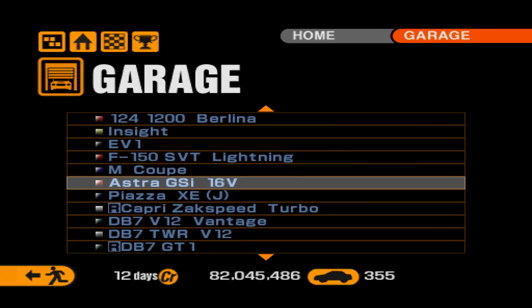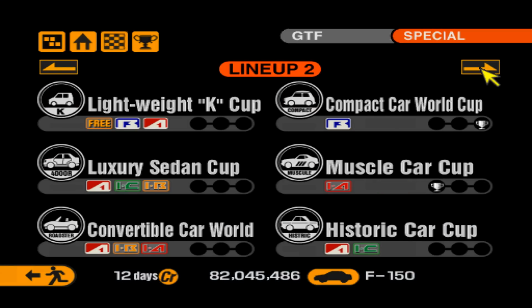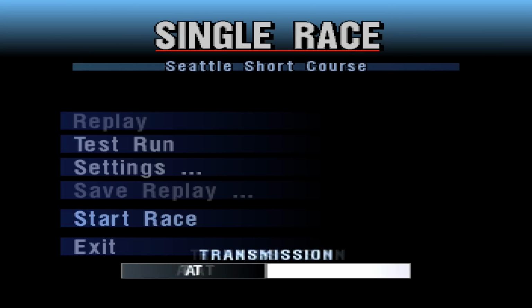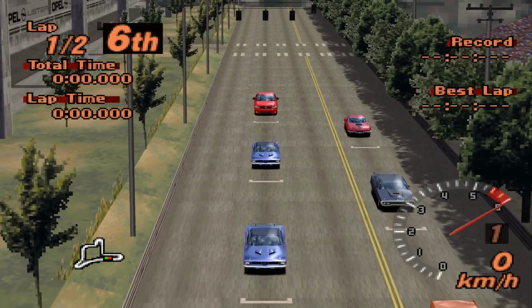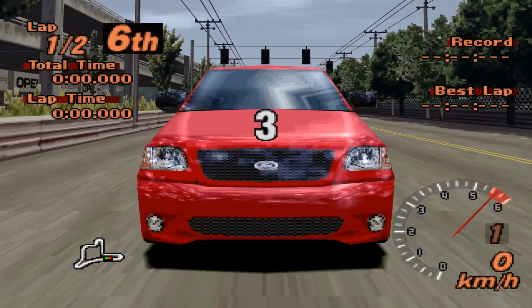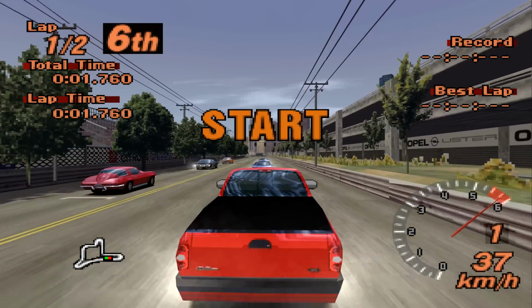What should we drive next? We got to drive the F-150. I love the F-150. Muscle Car Cup. We will go for Seattle Short. We'll keep it short. But no, I love the F-150. It does look a bit out of place, but then again, all of the classic muscle cars in this game look so out of place when you drive them.